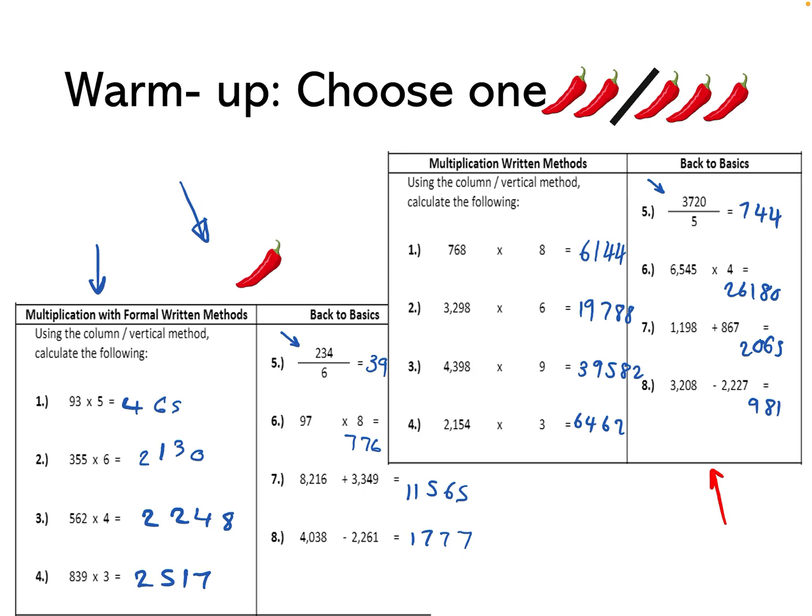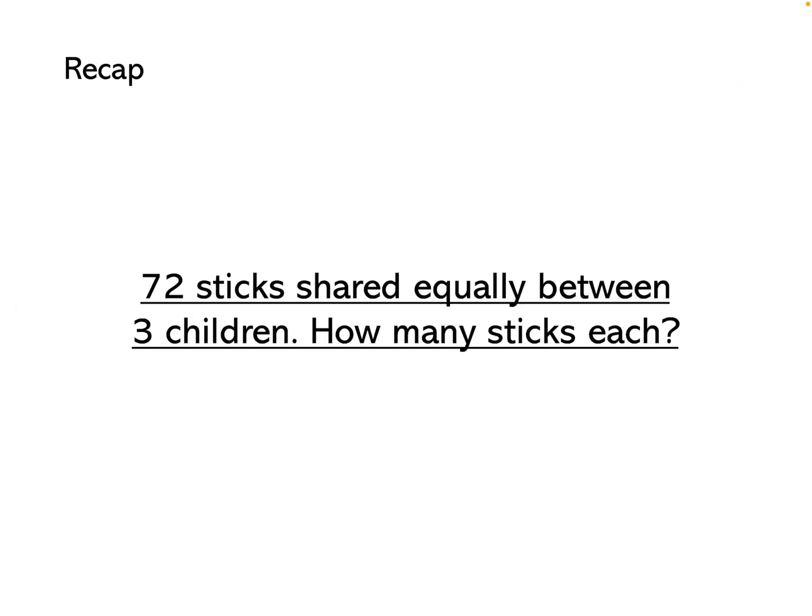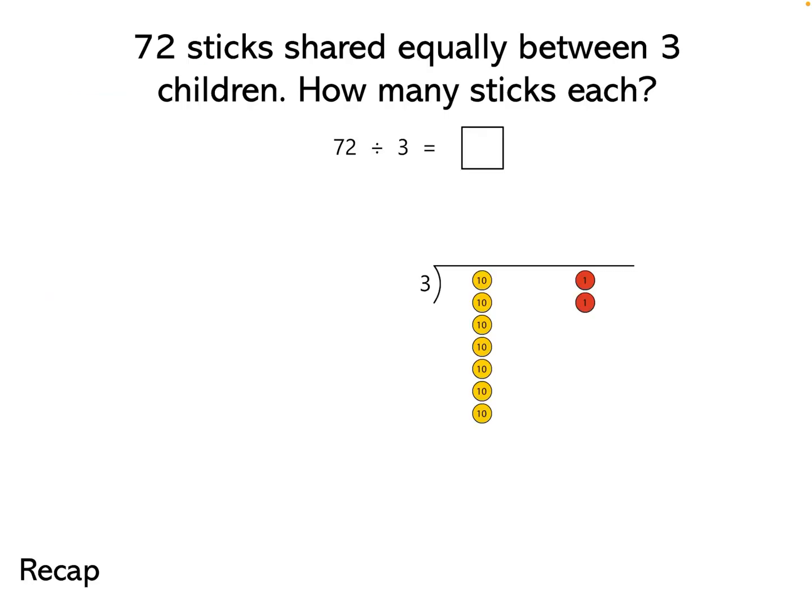Now, we are going to be following this sort of format because I think it's quite good. It gives us lots and lots of practice. So pause it, have a look through them, see how well you did, and let me know. So I'm going to recap, but you'll notice this question, we have covered this question before. As I say, we are learning the method. So have a think back to it. How are we going to answer this question? We've got 72 sticks and they're shared equally between 3 children.